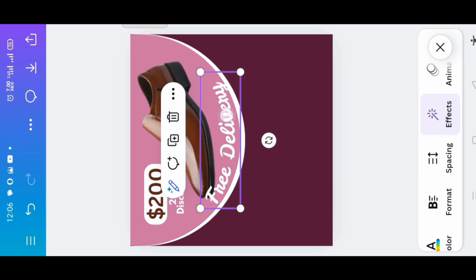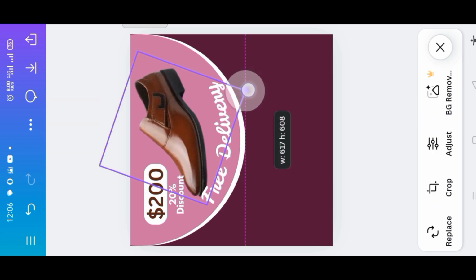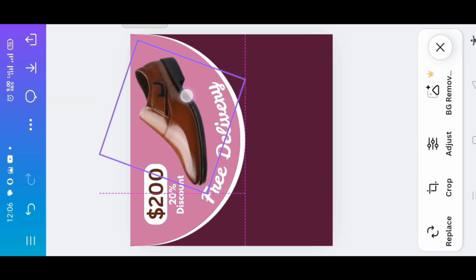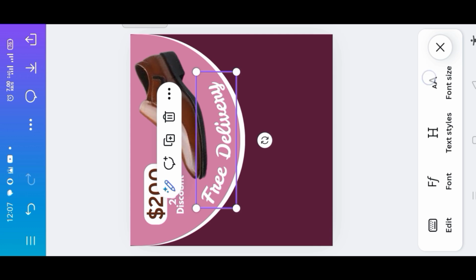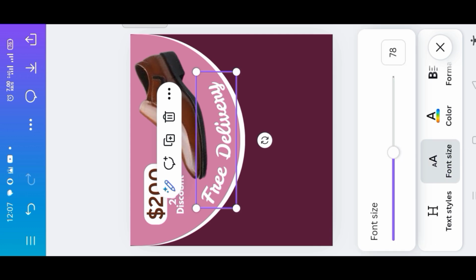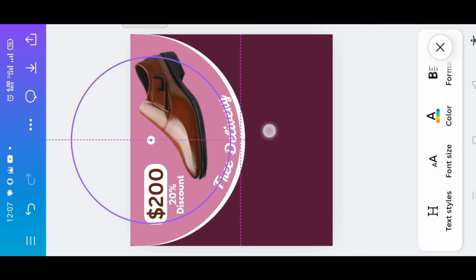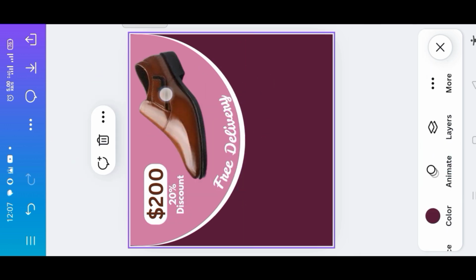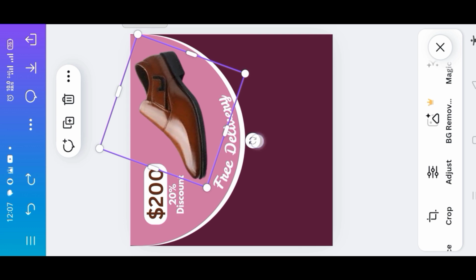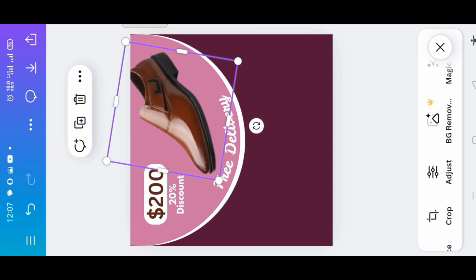It's okay this way. Decrease it a little bit. Then the font size, you try to reduce it to 60. Okay. Then the shoe, you rotate it this way.